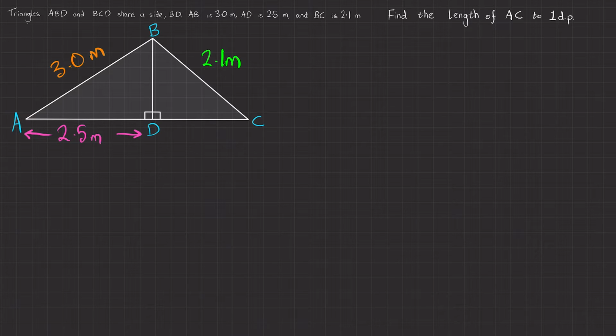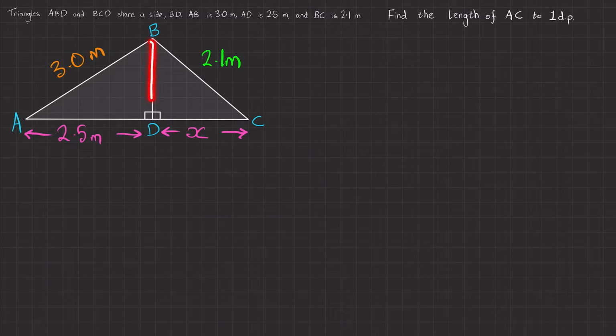Looking at this question, if it wants us to find the length AC, well, we've got the length from A to D, but we just need the length then from D to C. So what I'm going to do is call DC x, because I just find it easier to label a side with one letter. So if we need this length here, well, we've got this length, however, we've not got the length BD. So we need to find this length.